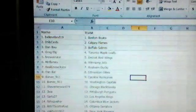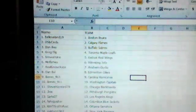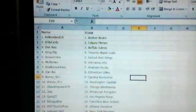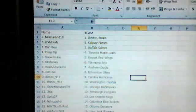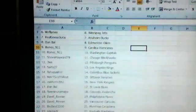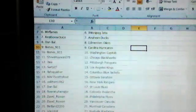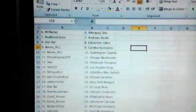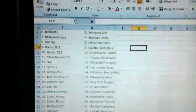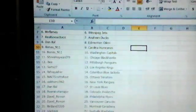5 Minute Major, you have the Colorado Avalanche. David Rohan, you have the Flyers and the Canucks. Birdland 2200, you have the Montreal Canadiens. Vile WSK, you have the Nashville Predators. Bruin Girl 125, you have the New York Islanders. Crunchy Nova, you have the Arizona Coyotes. Cracker Jack, you have the New Jersey Devils. Proper DJ, Minnesota Wild. Nick CICC, San Jose Sharks. Billy Simpkin Gulfs, Florida Panthers. Jay, you have the Tampa Bay Lightning. And Nick P, you have the Dallas Stars.